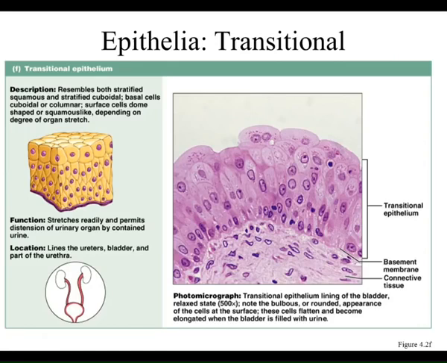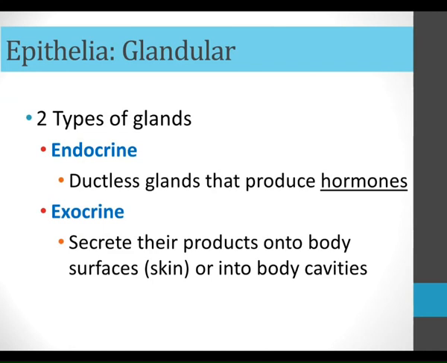Okay. All right, so the last part of epithelium, its last characteristic, is that it makes up glands. So we have two types of glands, endocrine and exocrine. Now our job right now is to learn exocrine. In A&P2, one of the beginning chapters you have, well, they've changed the order now. I think you don't get it until a little bit later. But the endocrine system is all about hormones, right? These are glands that don't have ducts, endocrine glands, whereas exocrine glands do have ducts.